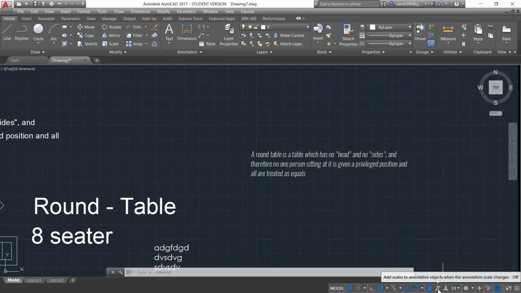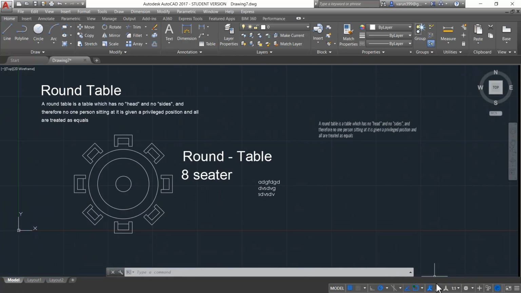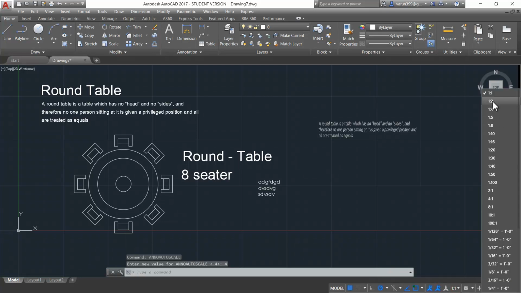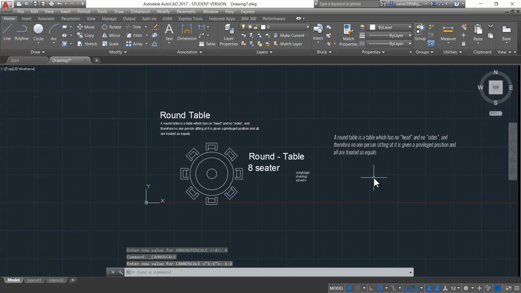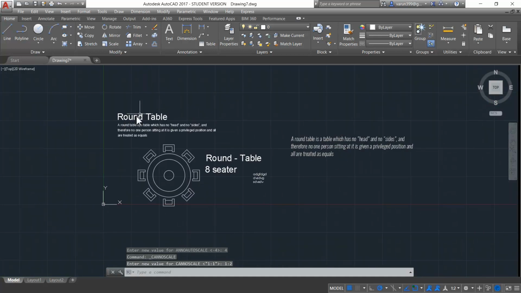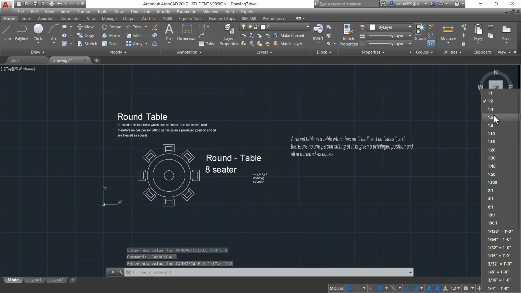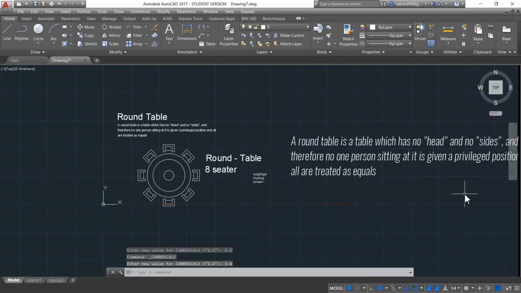So when you make this one on and scale it from here, it will be scaling only the annotative object available in your drawing. So say I will make this one on, and let me scale this one from 1:1 to say 1:2. So you can see it has increased its size without changing any other size from here. Let me do it again. From 1:2, I will change it to 1:4. It will again increase the size because this is the annotative object. So that means annotative behavior really makes a difference while you are doing many complex structures.